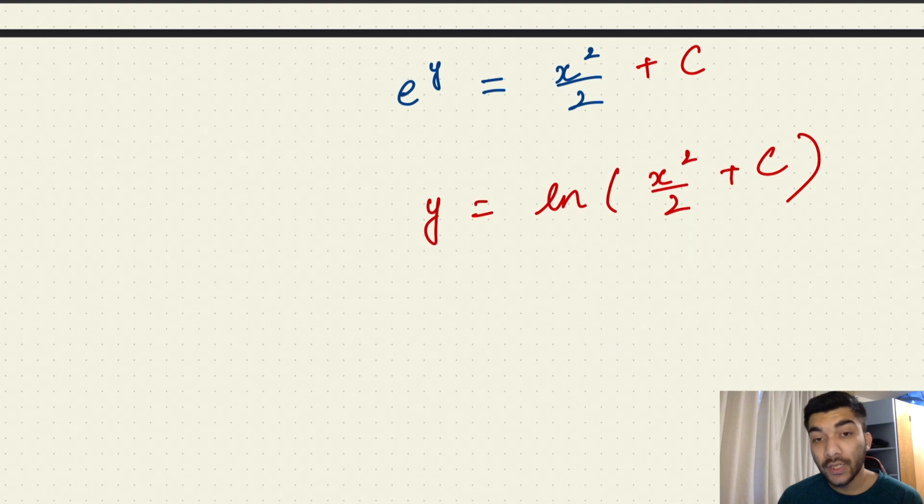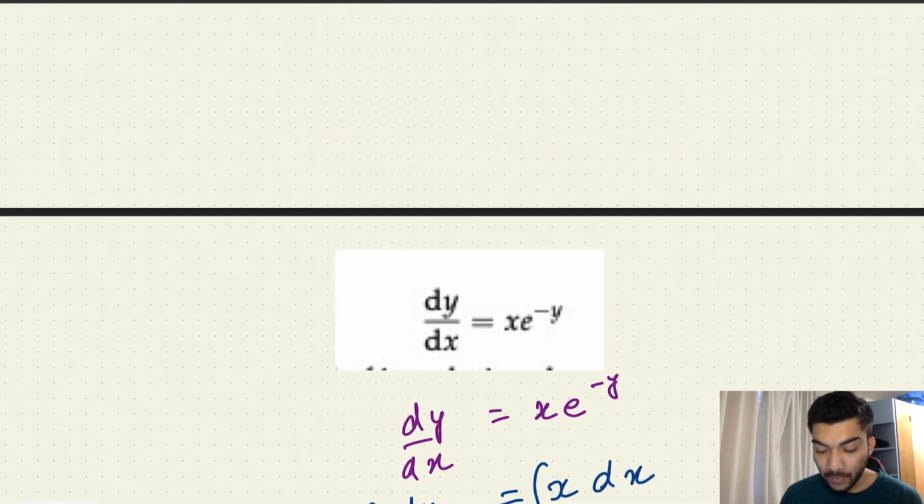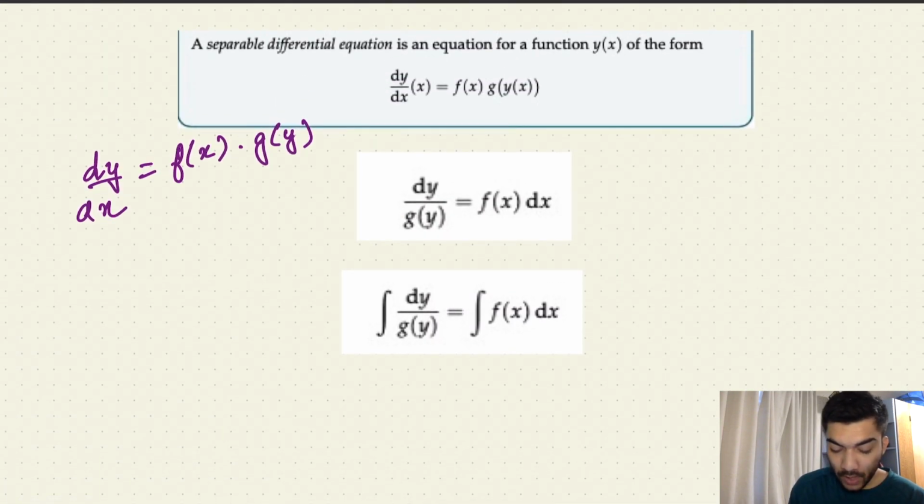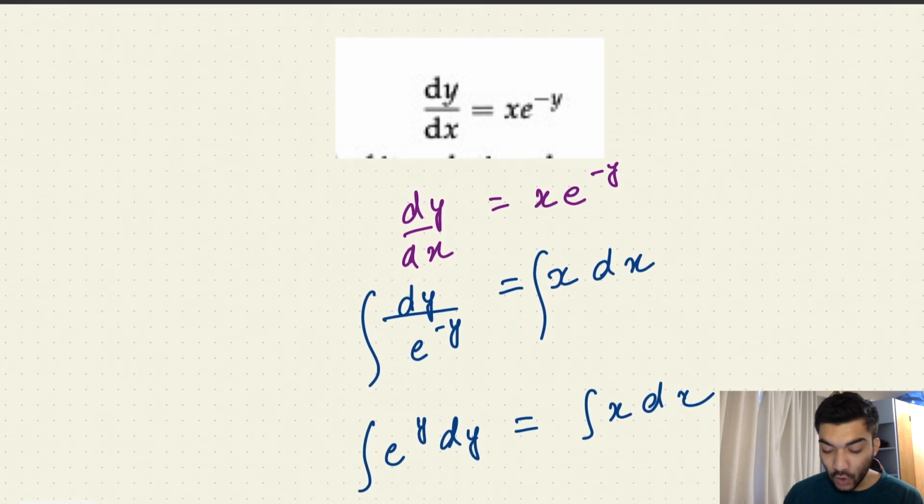And also there is one more important point about separable differential equations. Whenever you have a separable differential equation of the form dy/dx equals f of x times g of y, you're dividing dy by g of y. So you also have to make sure that g of y is never equal to 0, because if g of y is equal to 0, this expression is not defined, right? That is an important point that you also have to consider.